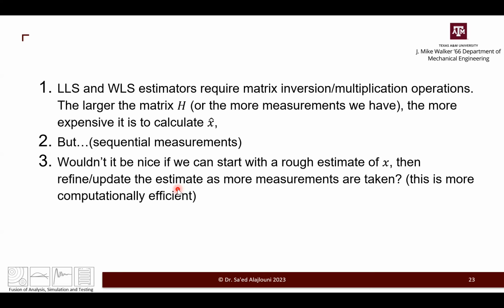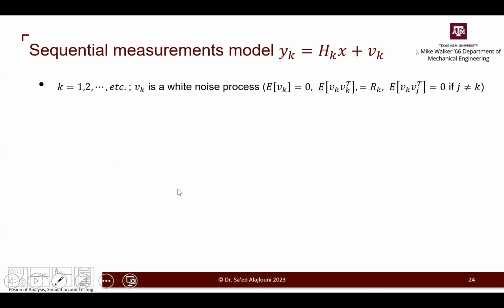But here I'm saying no. We get one resistance measurement from one multimeter, and then we generate our initial estimate of the resistance. And we get another measurement, then we refine the estimate of the resistance, and so on. Exactly. We update as we get these measurements one at a time instead of waiting until all of them accumulate. So that's the point of recursive estimators.